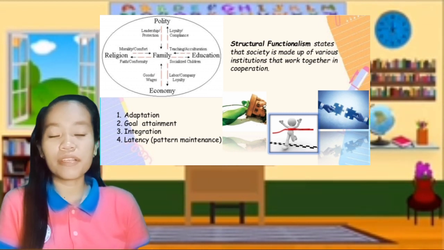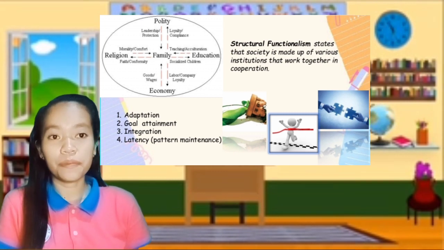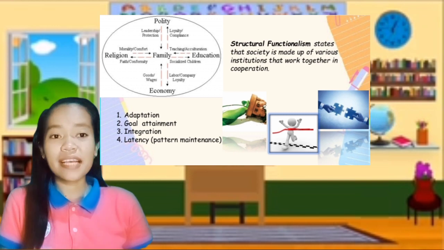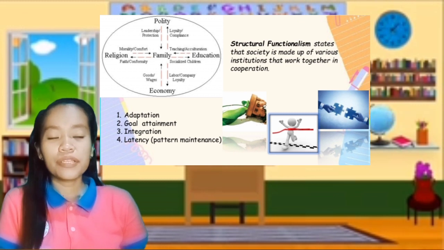Therefore, functionalists see society as being structured like a human body with many interrelated parts that function together to maintain a healthy whole. As the human body has a heart, lungs, liver, and so on, society has education, polity, the family, and the economy to maintain a healthy whole as well. To sum it up, to understand the education system, we must consider how it functions to contribute to the healthy maintenance of the whole social system.